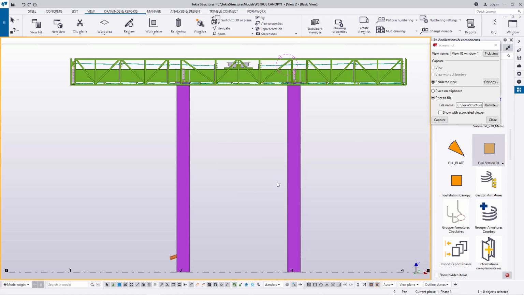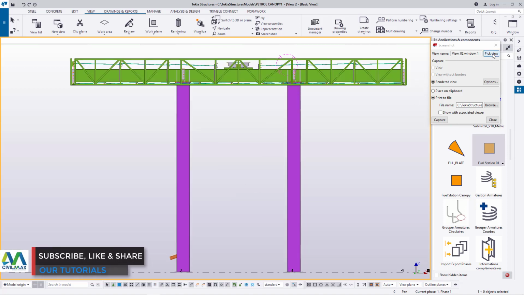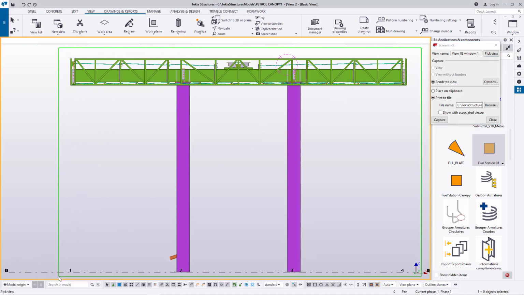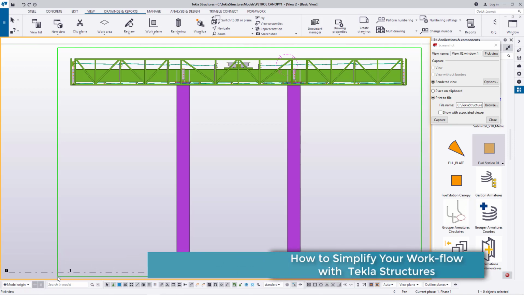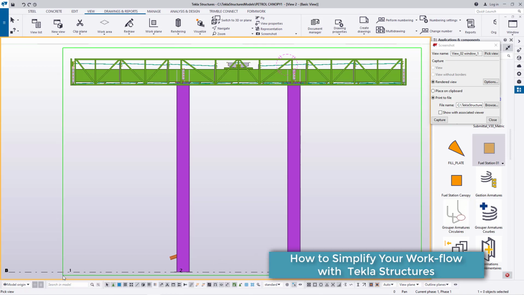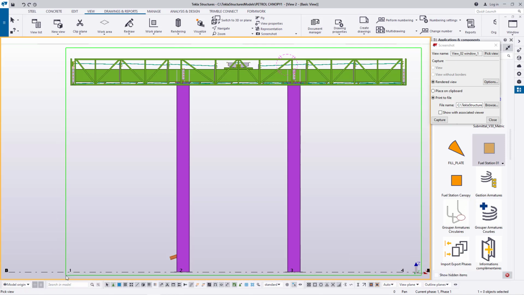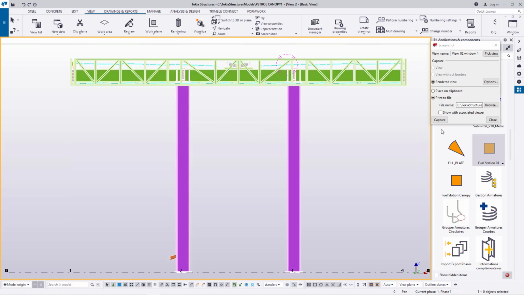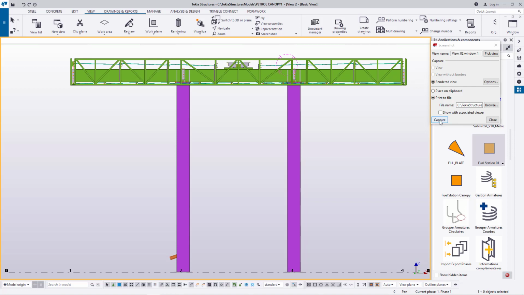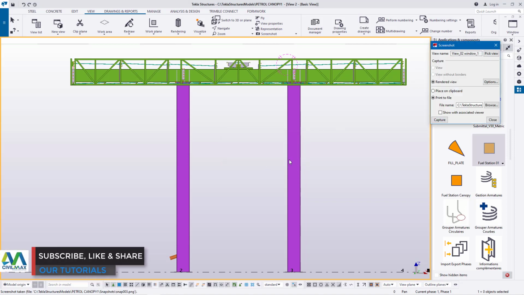Once you've defined your screenshot frame, I'll define it by clicking pick my view. This window will define our snapshot area. Once you do this by holding your left mouse button, release it at a position that you think is okay to define your screenshot. I'll leave it right there and come to capture. You'll be able to see a screenshot has been created.